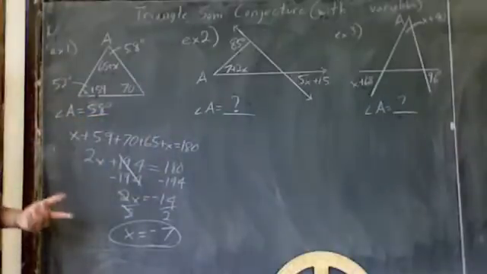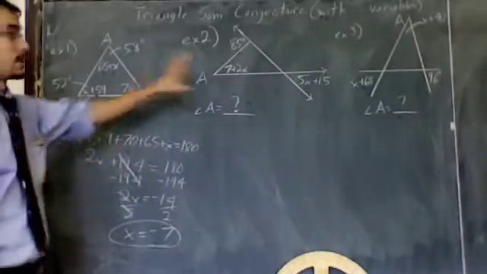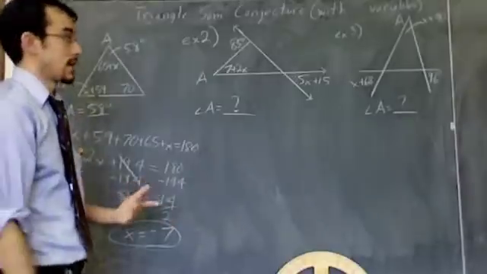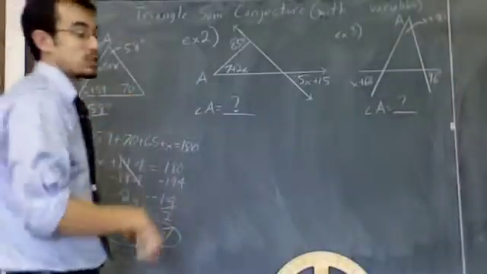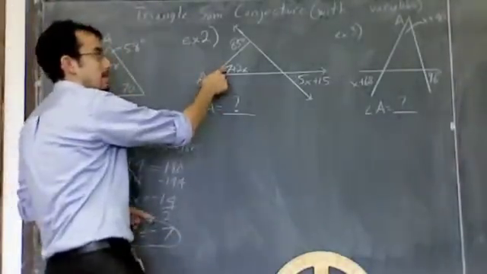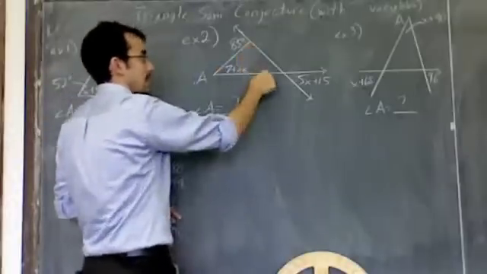Your second example is pretty much the same thing, except now you see I have extra lines. This example is where you have to use linear pairs or vertical angles to get all of your angles inside the triangle first. Right now you just have this one inside. I need this angle and I need this angle.